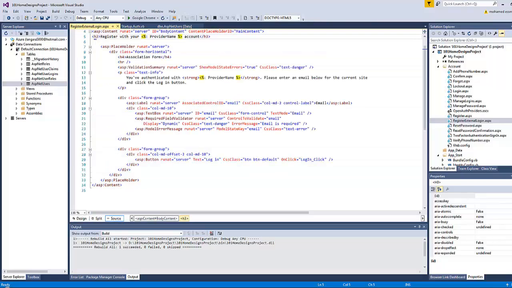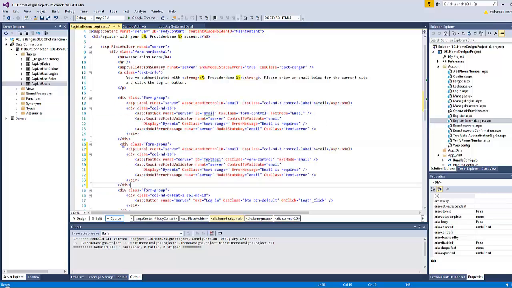All we have to do is copy this text here, copy this form group, and modify it for the first name. So this is a first name. So actually this text box field will receive the first name expected from Facebook, and if the user wants to change his first name, he will have the opportunity to change it if it already has a misspelling in the Facebook account.